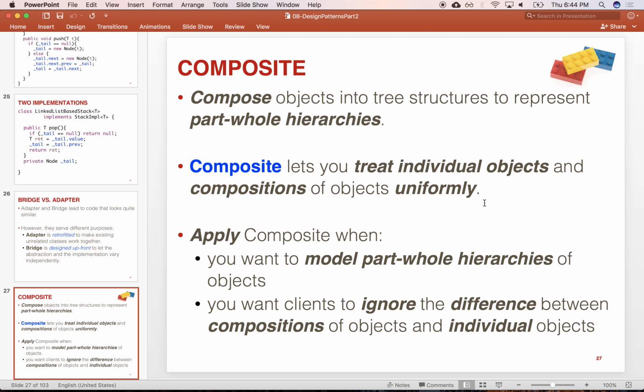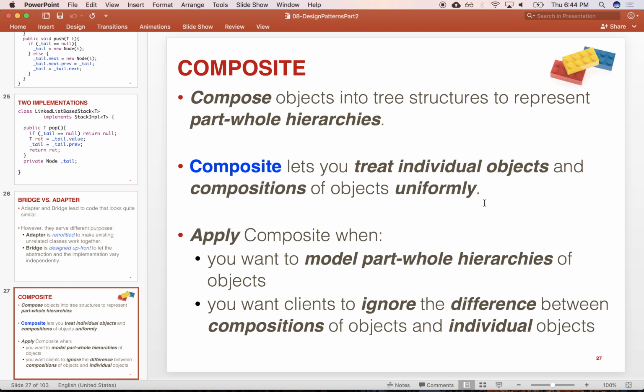Perhaps I want to treat an individual menu, or a set of menus, or I have a long list of items. I'd like to be able to treat the item individually, or treat them as a collection of items. For instance, I can remove one item, or I can remove the entire list of items. So presumably, I would like both of them to implement the interface or abstract method remove.